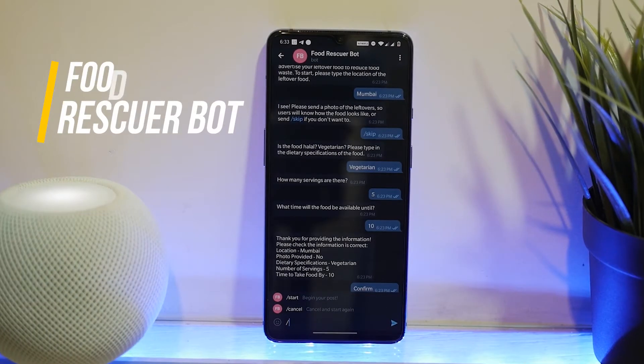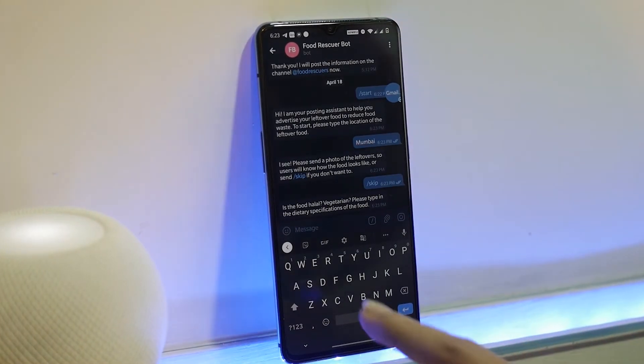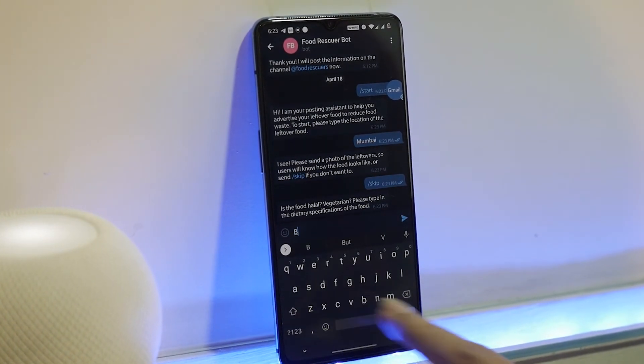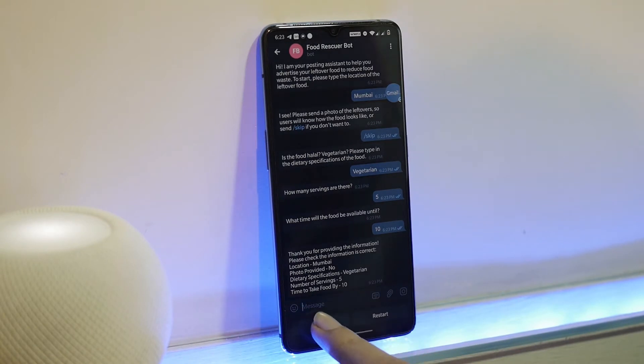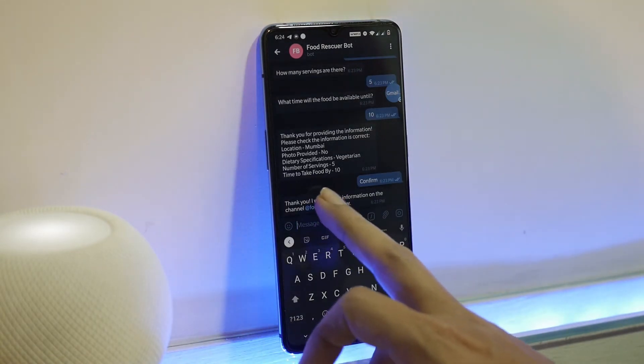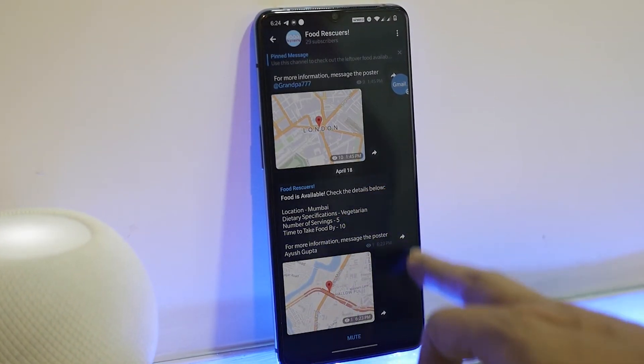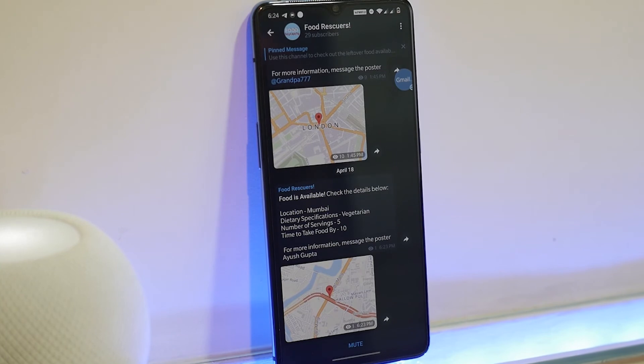The main purpose of this bot is to not let any food go to waste. No matter how hard we try, there is sometimes food that ends up in the trash — which is unfortunate, as many people go to sleep without food. This bot enables you to type in your location, amount of food, and type of food (vegetarian or non-vegetarian), and then sends a reply about the time the food will be picked up. Let's be good and not waste food.